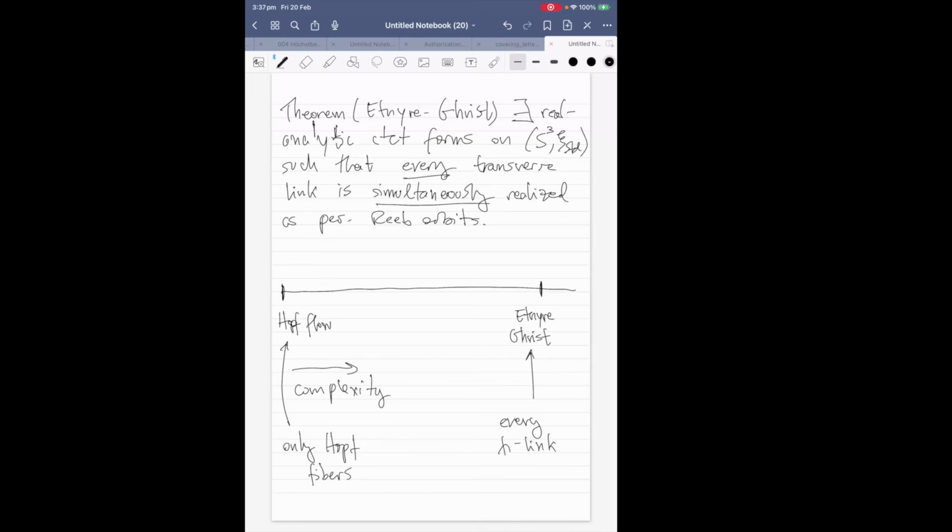So it would be nice to understand conditions which allow us to navigate this complexity line here. And the result of Hopf, Wysocki, and Zander says that no matter what you try to do, there is always the Hopf fiber there. Conjecturally, I would say that there must be always a Hopf link there.